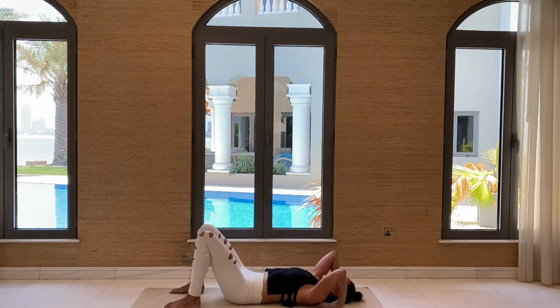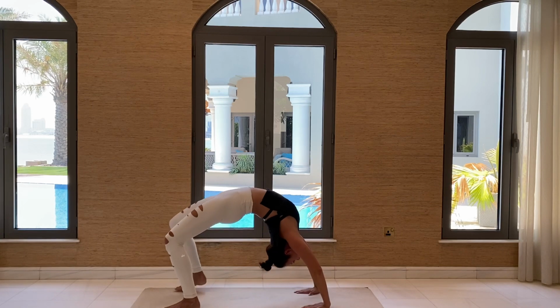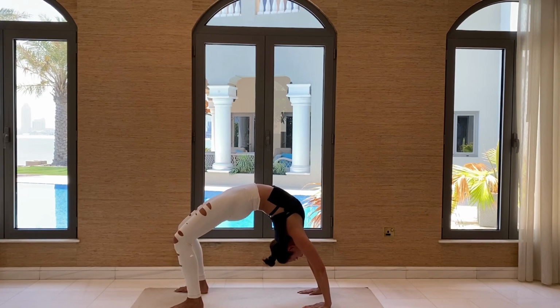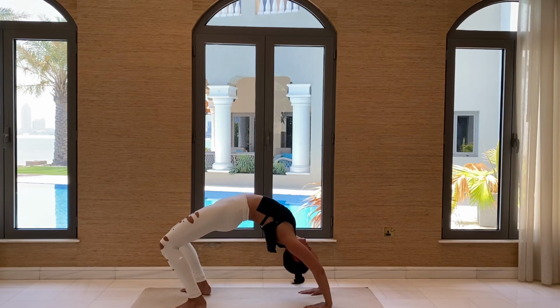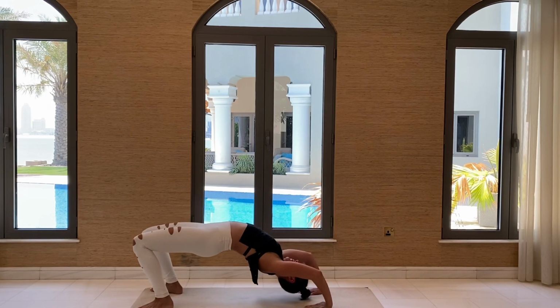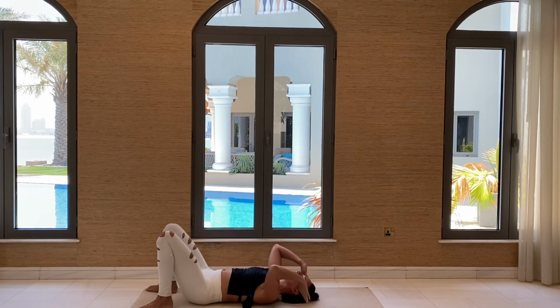So place your hands next to your ears, push up with your arm strength and your legs. Imagine you're an upside down U. Nice strong arms. Keep pushing away from your mat. And then when you're ready, slowly with control, lower down ever so gently.